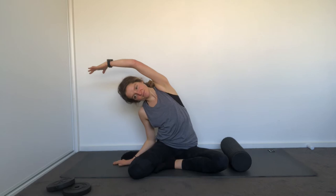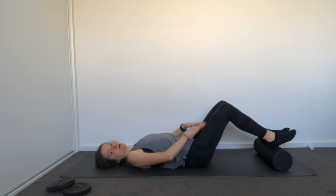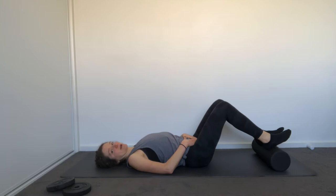From there, leave the roller where it is and bring yourself around so that you can roll down onto the floor, onto your back, and place your feet onto the roller. Now take a second, you can push your feet away a little bit more than usual and take your hands onto your pelvis. So the heels of your hands are on your ASIS bones, the fingers towards your pubic bone. We're just gonna get a little bit of pelvic mobility here. So posterior tilt your pelvis, imprinting your spine, anterior tilt coming up in the other direction.